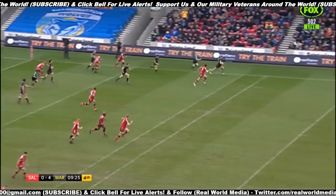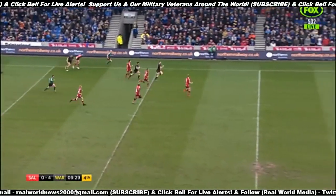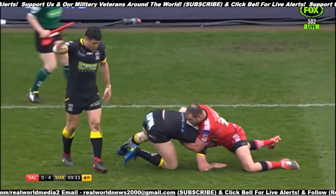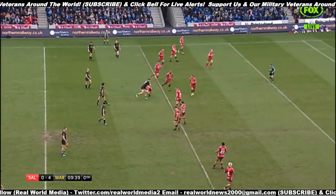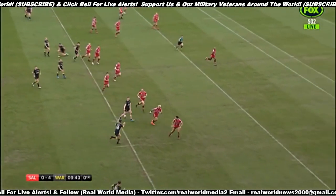The ball is spilled and it's pick up for Lynham, and Lynham has support with him. Here goes Ben Curry. Ben Curry down the line. And in the end, Flanagan sees to it with a little bit of help from some other defenders to bring him down. And it was Craig Kopczak who got back. Tremendous job to get that tackle.